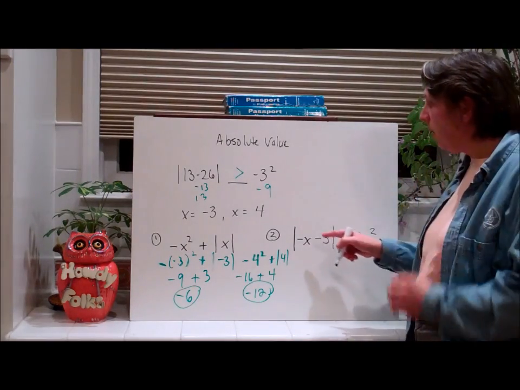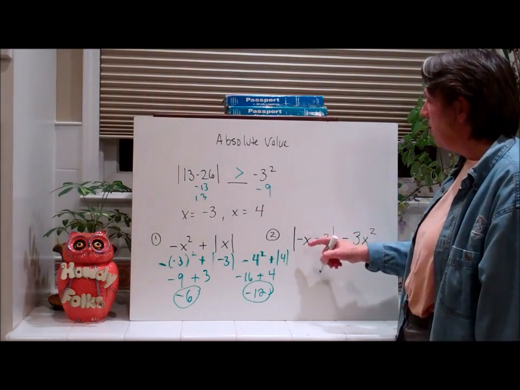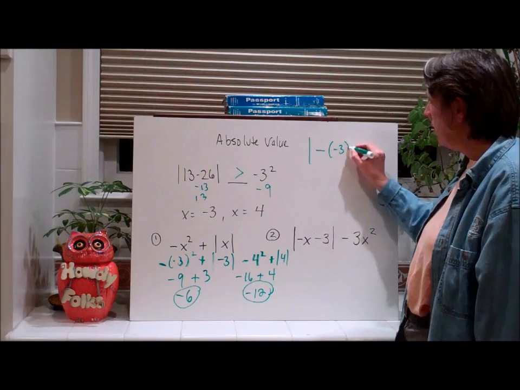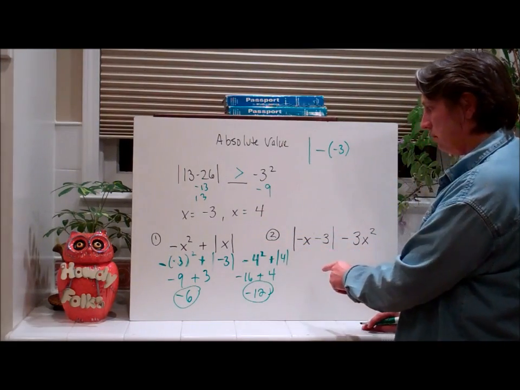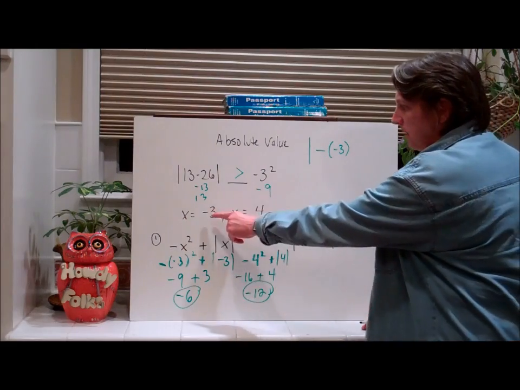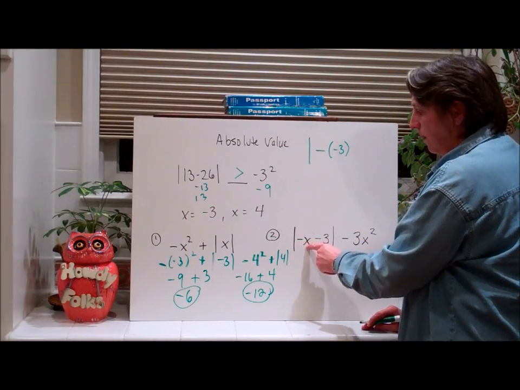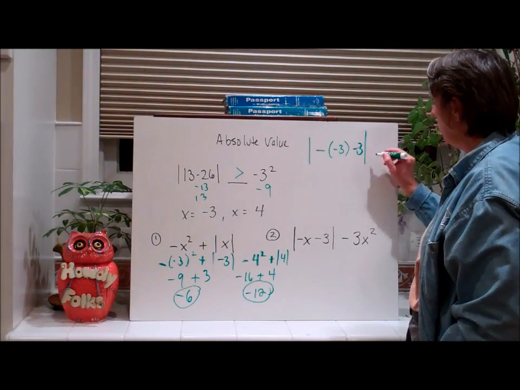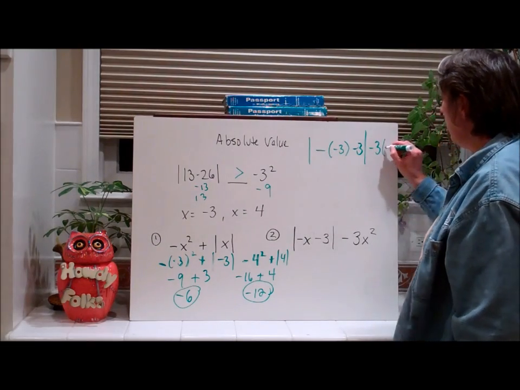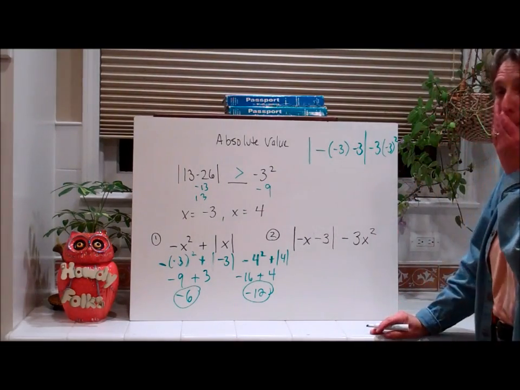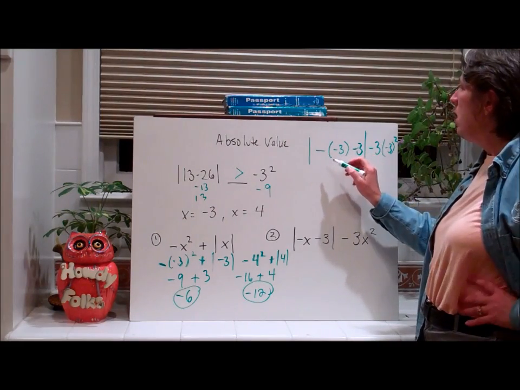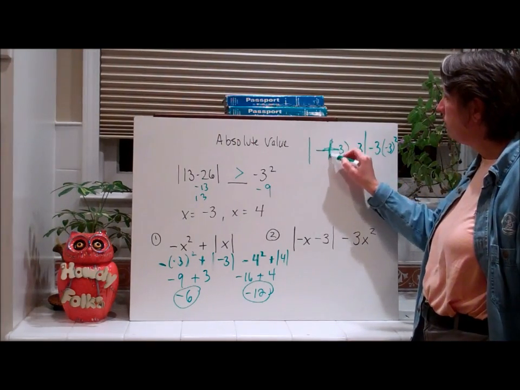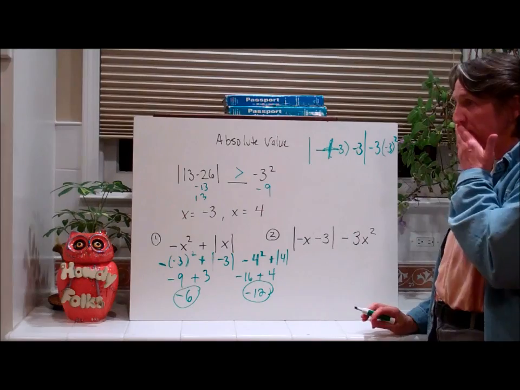On this one I'm going to go up here for when x equals negative 3. So I said the absolute value of the opposite of x. See, x is negative 3, right? So if x is negative 3, and we're going to put it in here, this says the opposite of x. So we have the opposite of negative 3, minus 3, minus 3 times negative 3 squared. That's tricky. So we go in here and we say, well, the opposite. Now I can make a giant plus here because there's no exponent. So I have plus 3 minus 3. That's a 0.